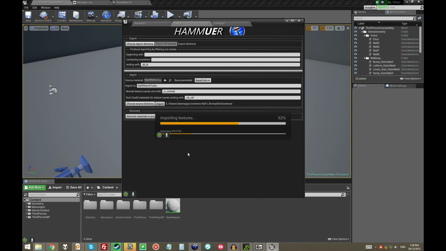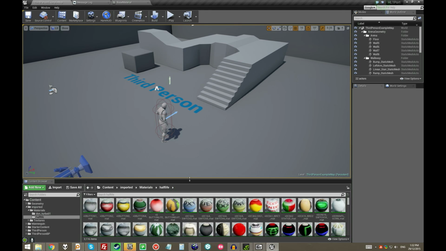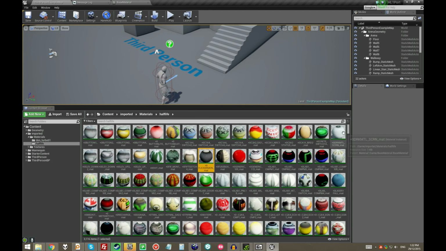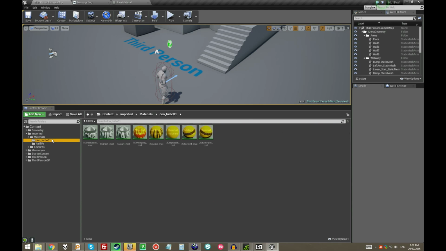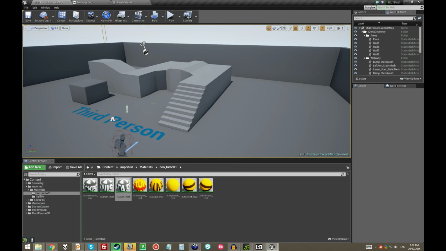If you were converting a Quake level, you'd still be finding a WAD and it would work in the exact same way. But if you're importing a Quake 2 level, it's a .wal file. But again, it works the same way and HammUEr will still import that. Done. That can take a while. So here we have a whole bunch of Half-Life 1 textures as material instances, which is how we want them, and very few textures for the mod Turbo. So it turns out Turbo mostly uses Half-Life 1 textures.